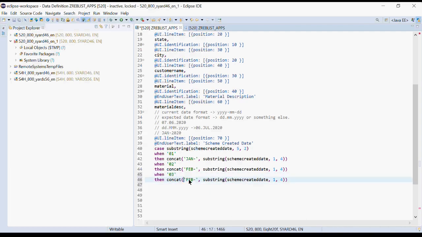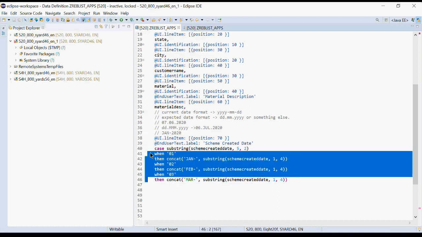Then 3. Then we will keep the string as maximum 3 here. MAR. Position and length are not going to be impacted anyways. Let me replicate it at other places as well.